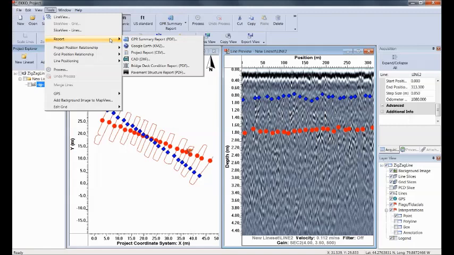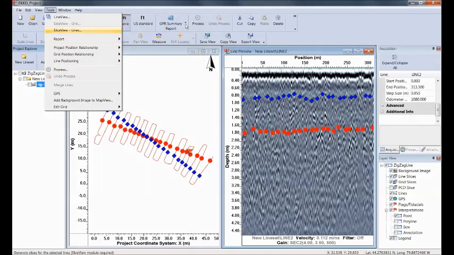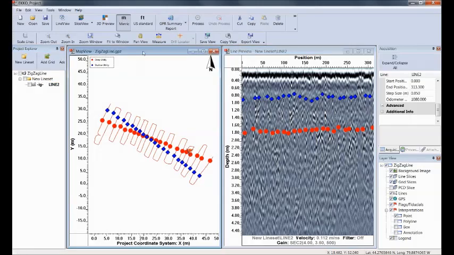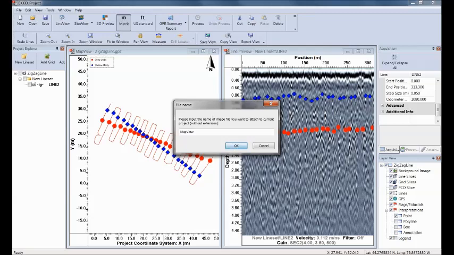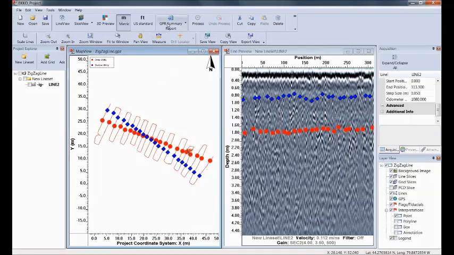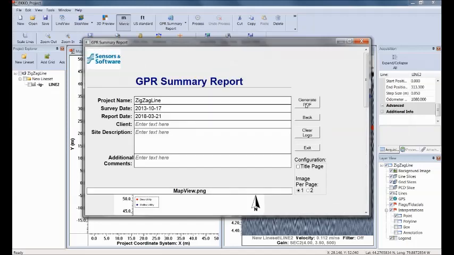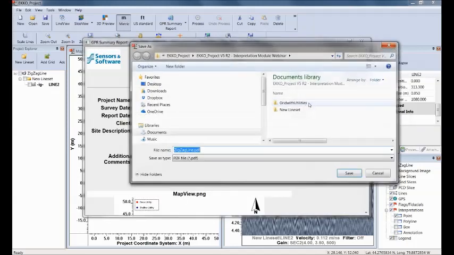So let me go through it. The first type of report is the GPR summary report. I can take an image with interpretations on it, and I can click on this green button to save the view. And then when I go to create a GPR summary report, I can select that image and many more images, generate a report, and create a PDF.